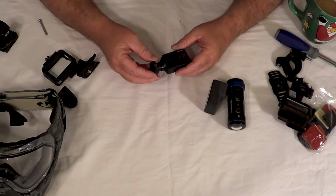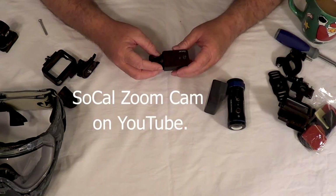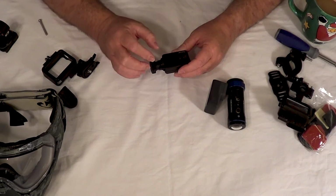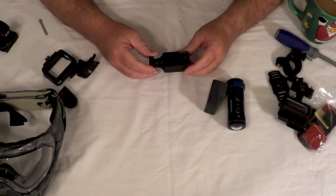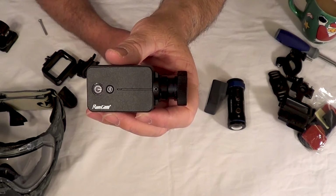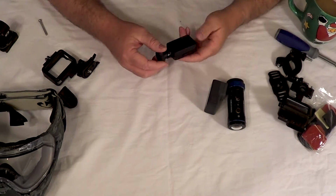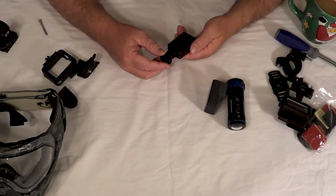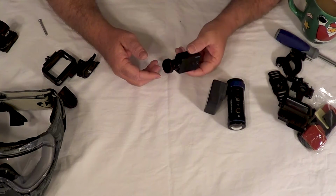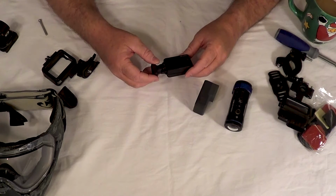But I wanted something to zoom in on some of those downfield shots I was getting, and a shout out to Southern Cal Zoom Cam Paintball. I saw he switched his setup also, and he's using the Run Cam. You can read that there, Run Cam. This is the Run Cam 2 version. They make other versions for different uses. They started out with RC, radio-controlled planes and quadcopters and things of that nature. It's moved big time into the airsoft arena because it's very lightweight, lighter than the GoPro and lighter than the Ion Pro.